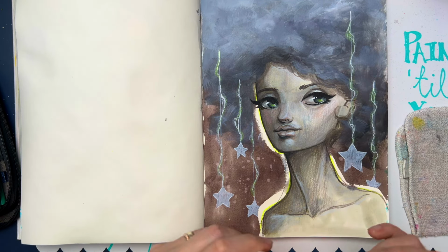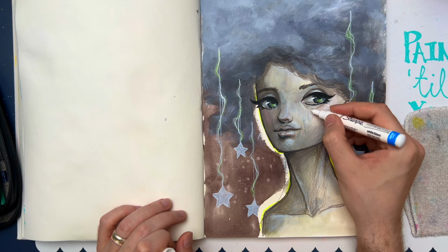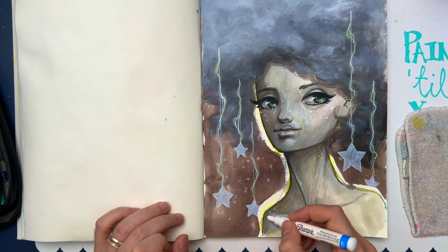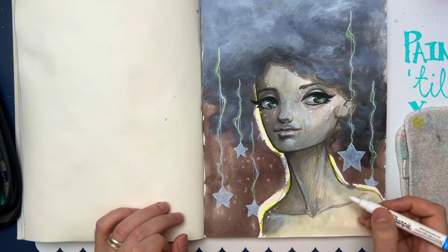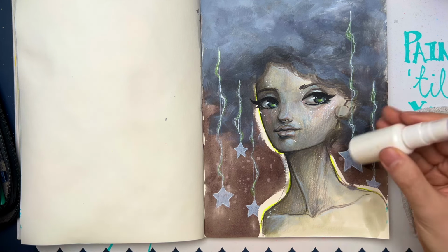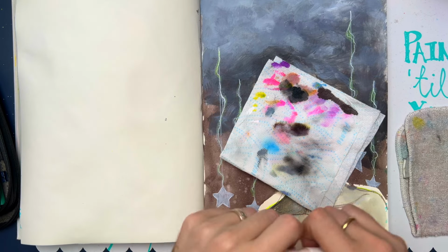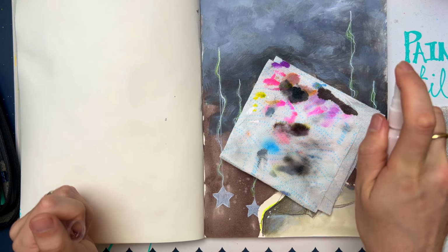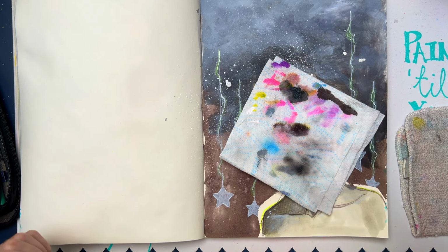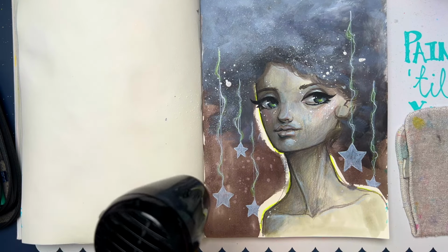Oof, I just want to go crazy with it. Well, I could give her some freckles. That's simple and subtle. And some on the shoulders. Kind of want to give it a spritz with white acrylic spray, but I will cover her face. And that will probably knock back a little bit. Let's dry it and find out.